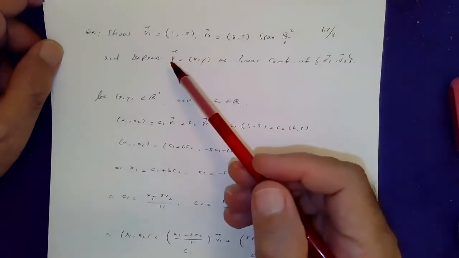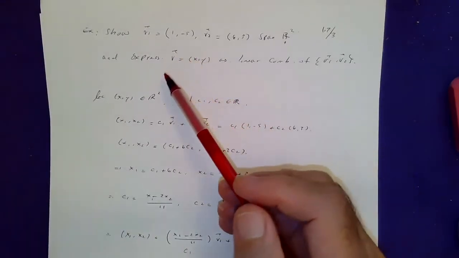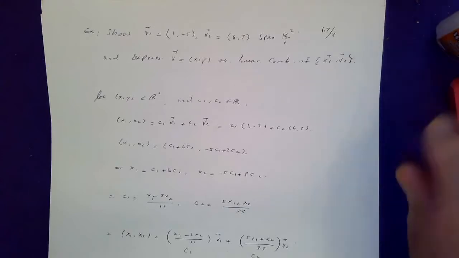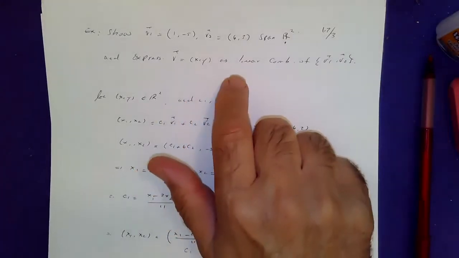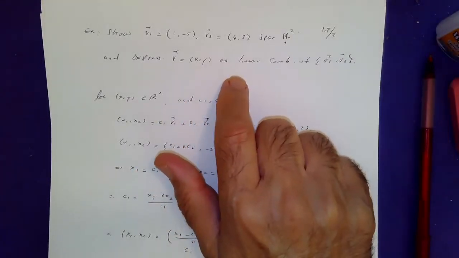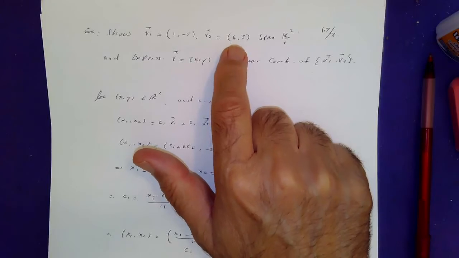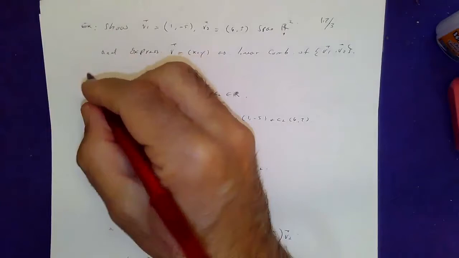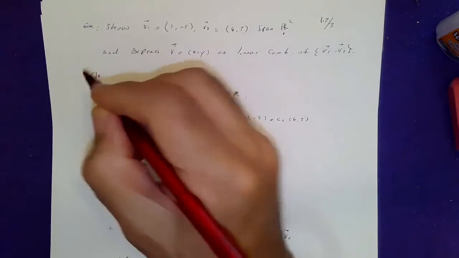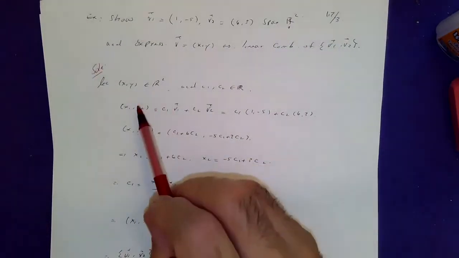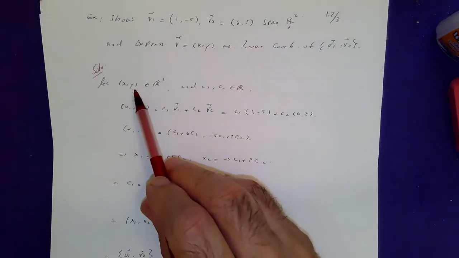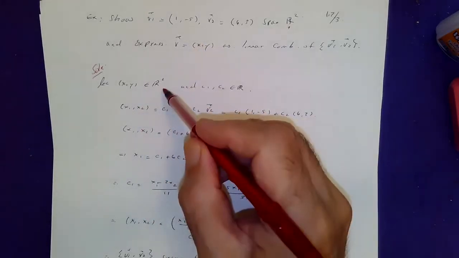But it turns out those are not the only two vectors with which I can write any other vector in R2 as a linear combination. So these guys will do the job just as well as i and j. Check this out. So the solution starts from here, right? So what we say is what?